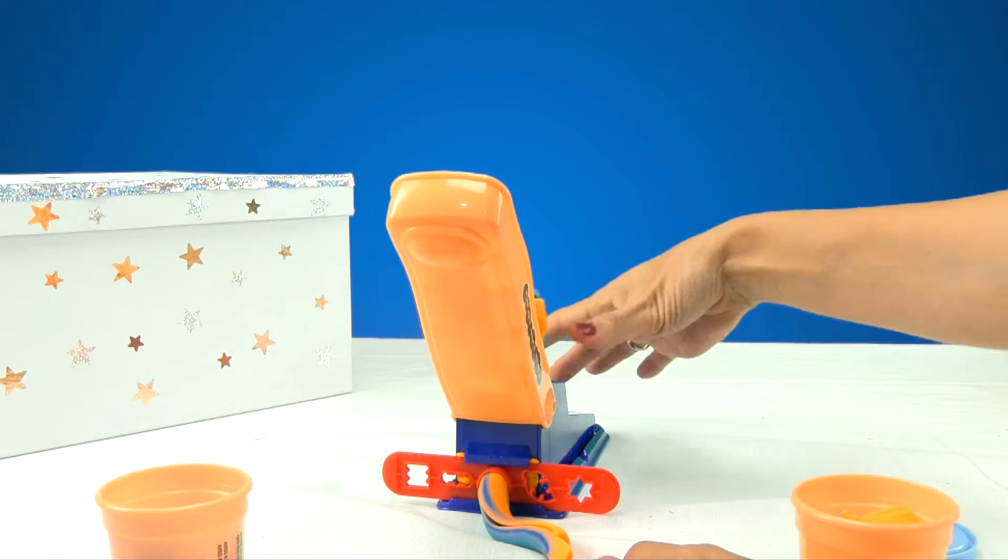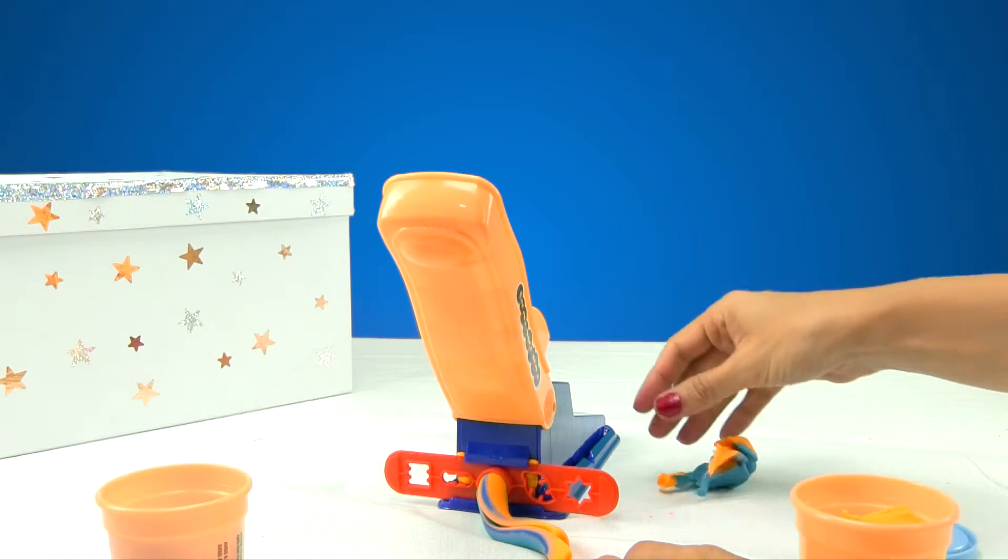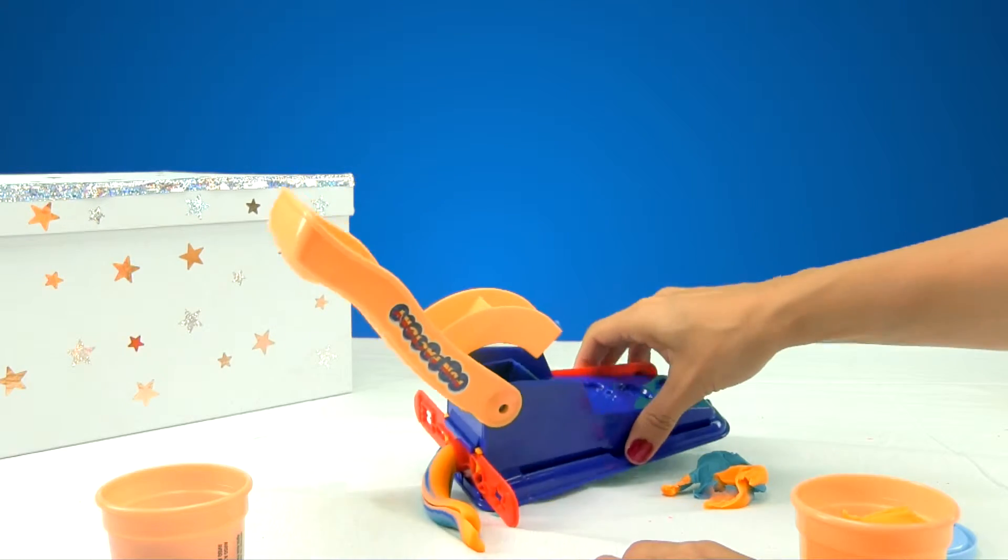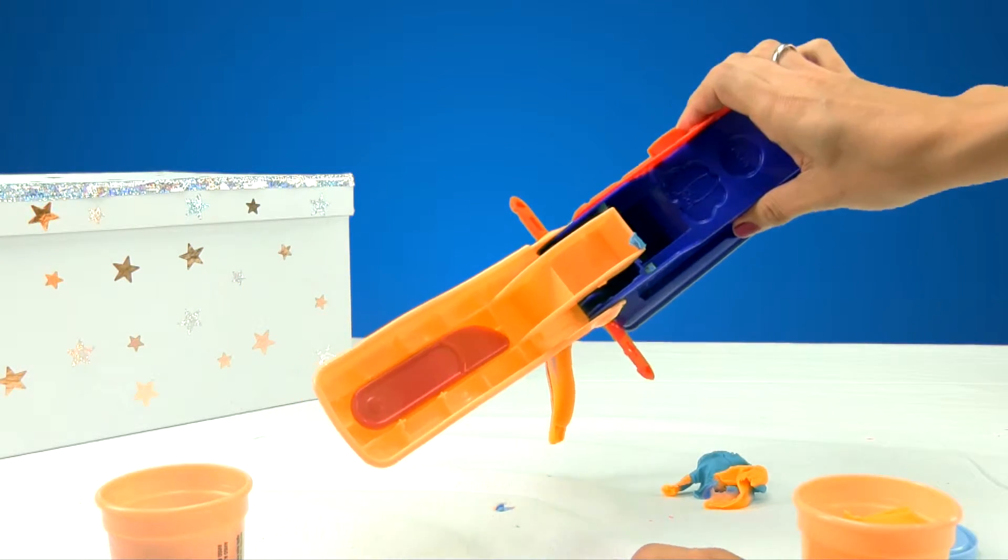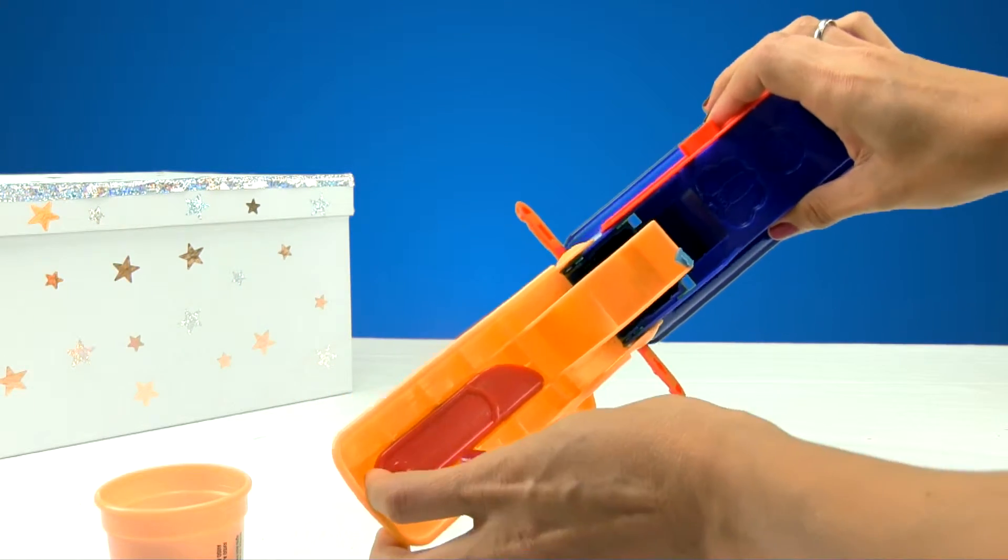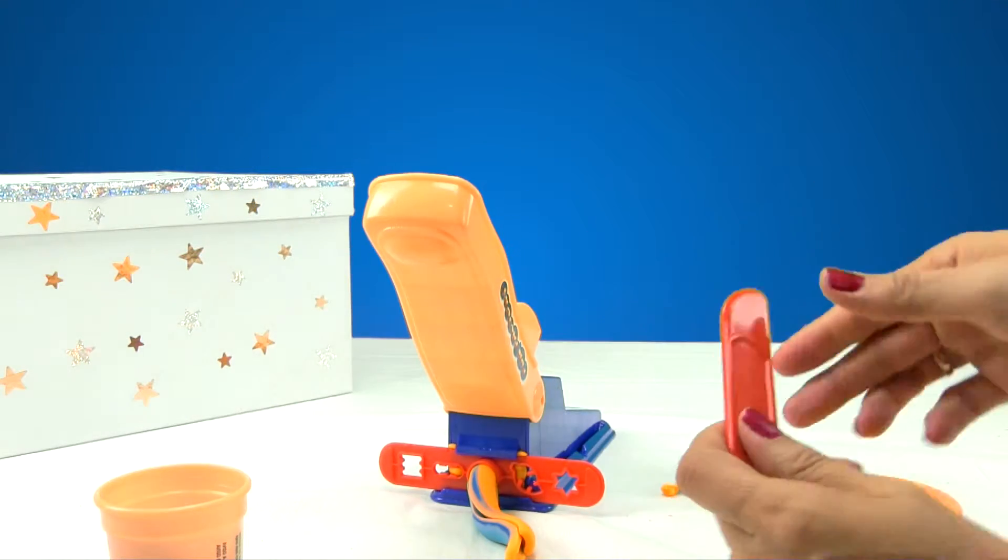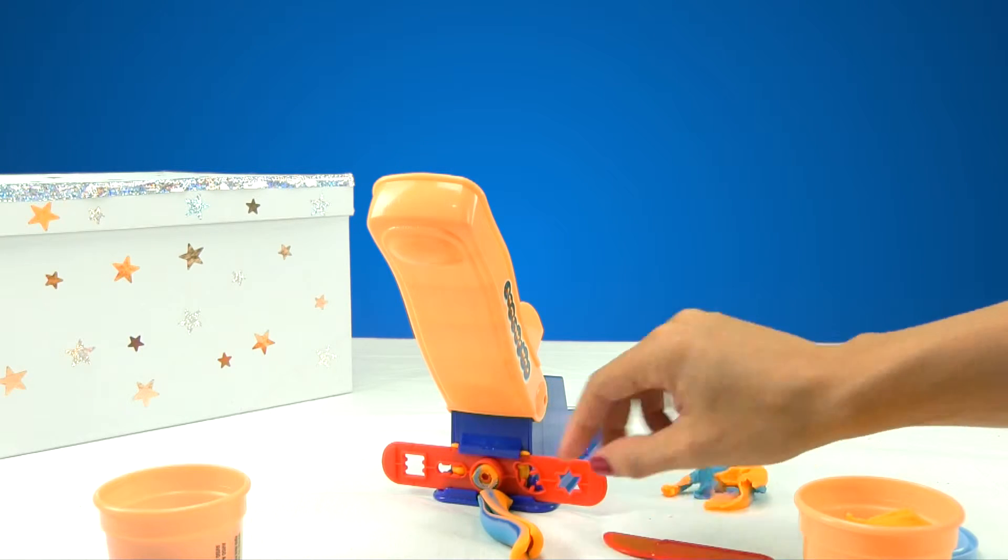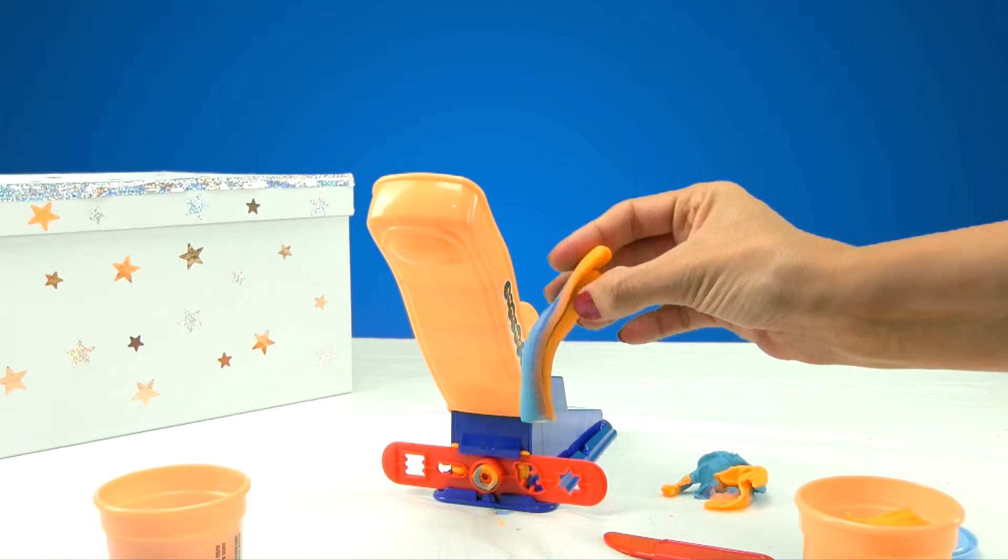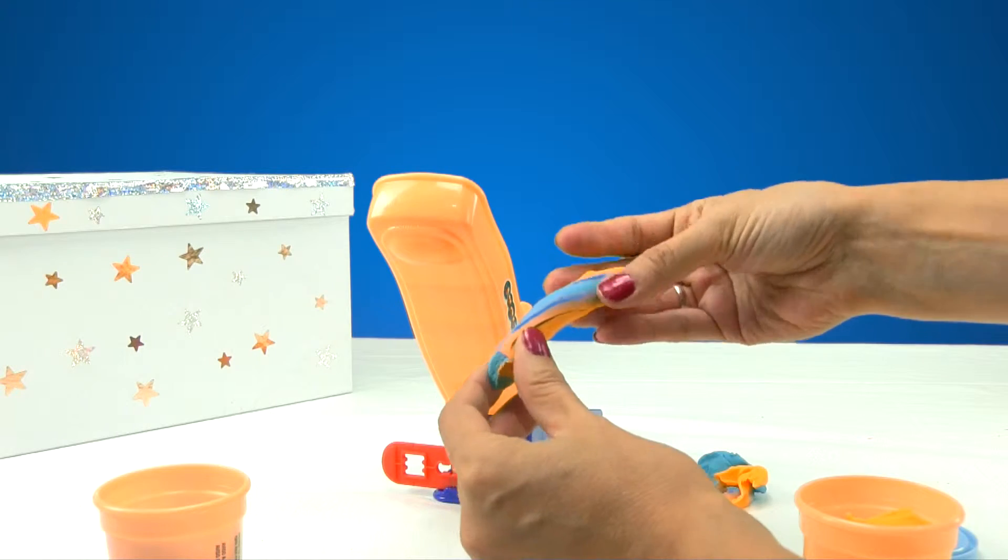I think we could use a knife to cut this. Do you see a knife? Where? Here on top? I don't think so. Let's see. I'm going to turn it around. Well, we have this extra Play-Doh left over. Let's see if there's a little knife. Hey. Here it is. This little red knife is really going to come in handy. Because now I'm going to cut the Play-Doh to show you how it turned out.